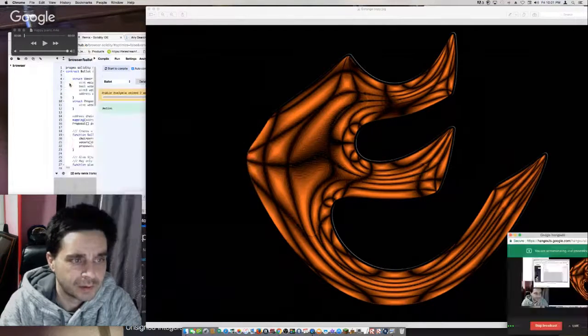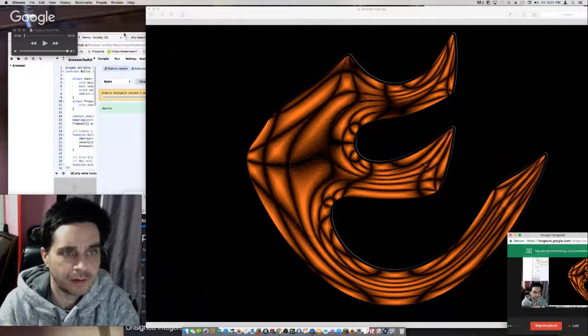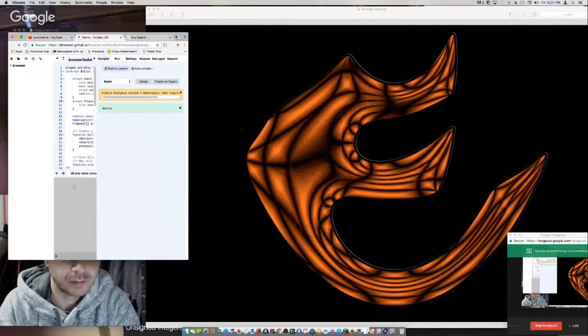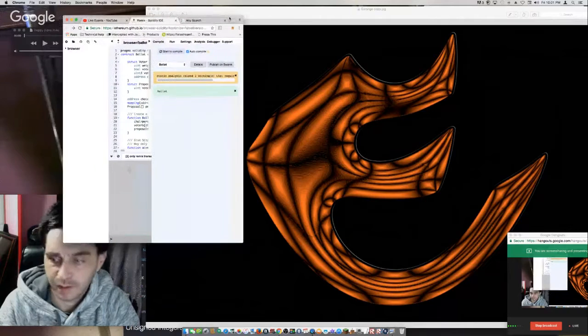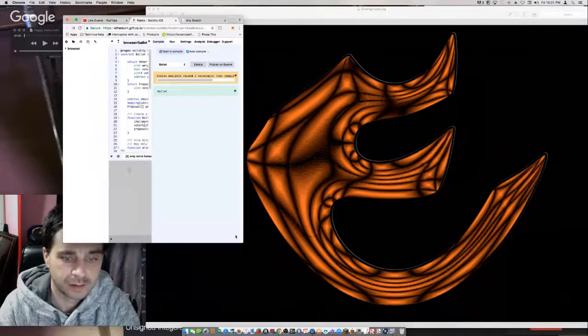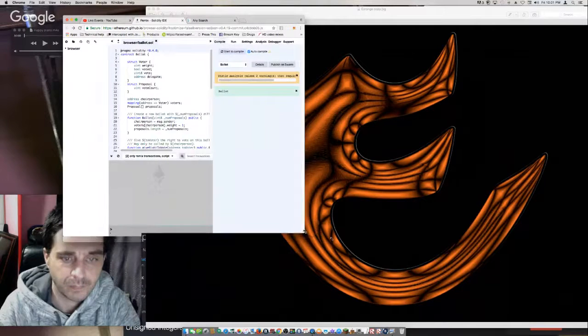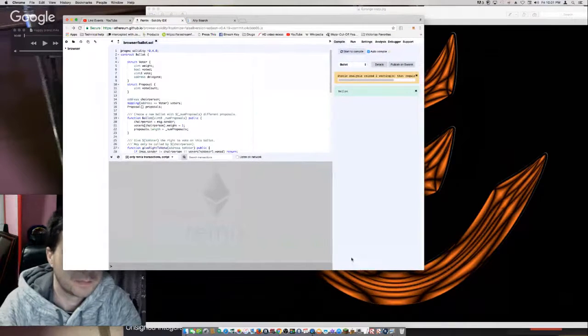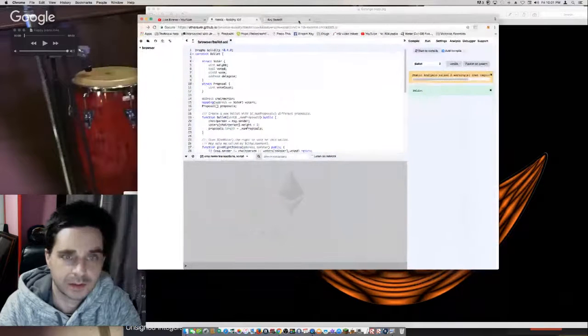Yeah, I'm just gonna show you guys, if you're interested in learning how to program smart contracts with the Ethereum network here. Check this out. I've got the link down below for this site right here, the Ethereum GitHub browser Solidity.